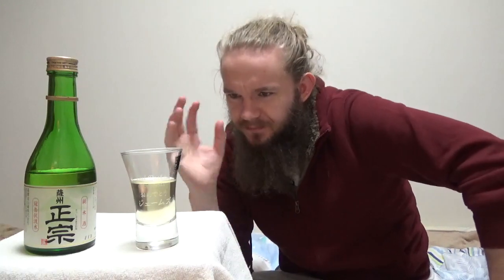So, the fruity side of things then. As I always say, the fruity esters in a sake or a beer or whatever will come out in that kind of oily bubble that you get behind the front curve of your tongue. For me, this one comes across as very gooseberry-like. There's definitely a little bit of lychee. There's almost a little touch of a green grapey quality to this one as well.